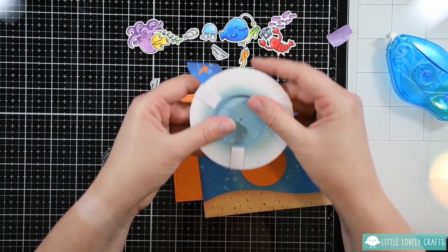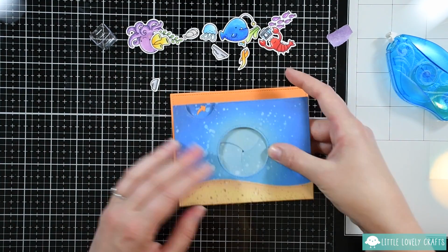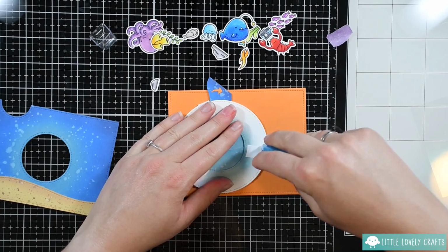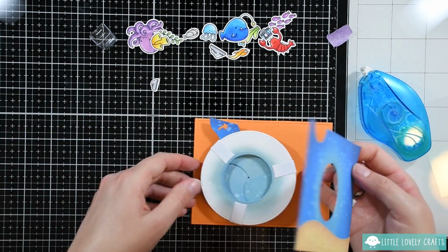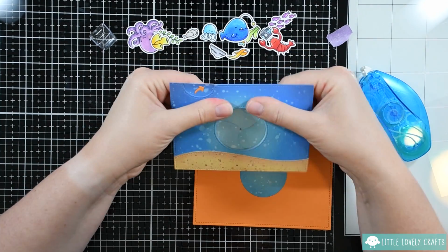I hope it makes sense, but I think if you watch the video, you know what I mean, and you can see how I did it. I'm using tape runner again to attach the front panel to my iris part. I'm using the tab to line it up perfectly with the rest of the card.